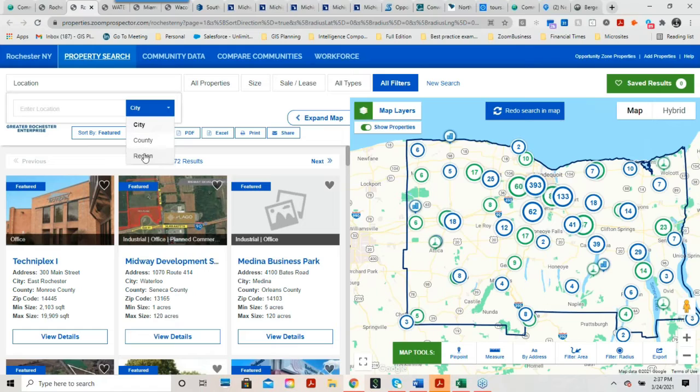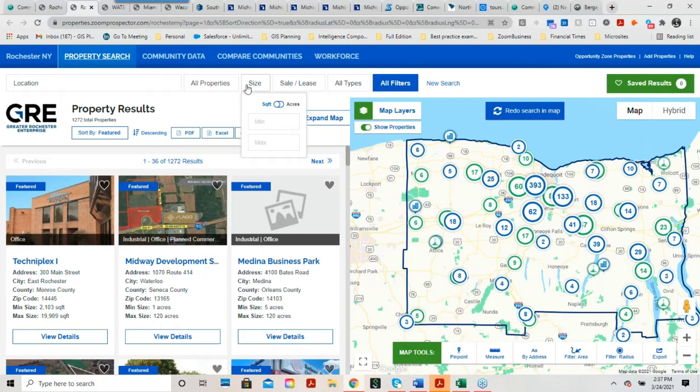We also have the ability to search by various locations. I can search by city, by county, by region, any type of defined geography that you have where you are, we can list here. We just need you to define that geography for us. So for example, if you have a neighborhood or a downtown development district or something like that, as long as you can provide us the blocks or the streets that area encompasses, we can program it so the site application will just be outlined for that particular area. So that's very helpful. Your user can search for sites or buildings by square feet or by acres, sale or lease. That's pretty standard in most GIS property kind of site selection applications.